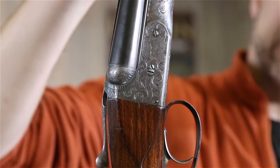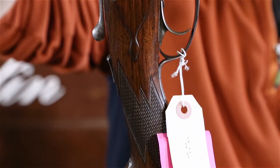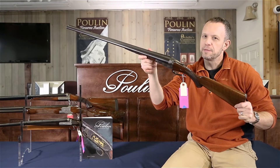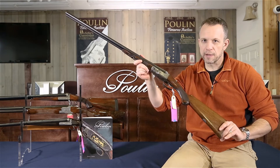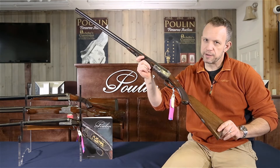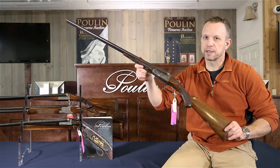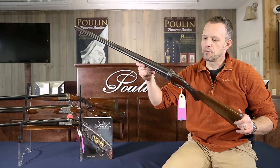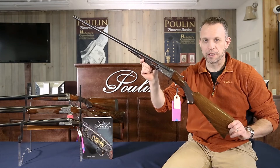It's coming up at Poulin's — PoulinAuctions.com — they're having a sale starting at the end of March. This gun will be one of the featured lots. It's not going to be cheap; the estimate is $20,000 to $28,000 on it. It could go higher than that because it is a special gun, very hard to find, and guys who are into these will see it and they'll be bidding on it. But if you want a fantastic bird gun — something you'll be happy with, and something that maybe will be the answer to a quest you've had for a long time for the perfect double — this right here could be it.